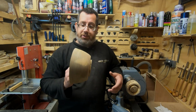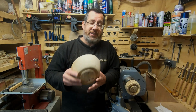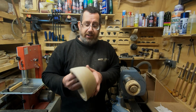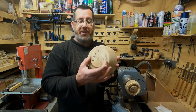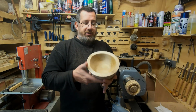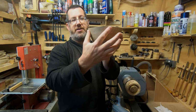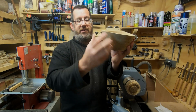This was a piece of wood I rough turned on 11th of August 2018, so it's been over 2 years. I believe it may have sat in a box for maybe a few months or a year, and then I turfed it out. It's certainly distorted. I don't know how well it shows on the camera, but it's certainly narrower this way compared to that way. Because we've got the piff there, you can see it's risen where the piff is on both ends, so it will be taken down there as well.